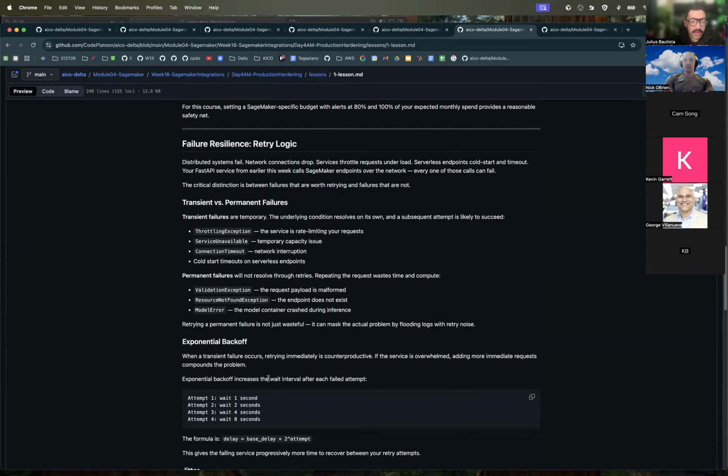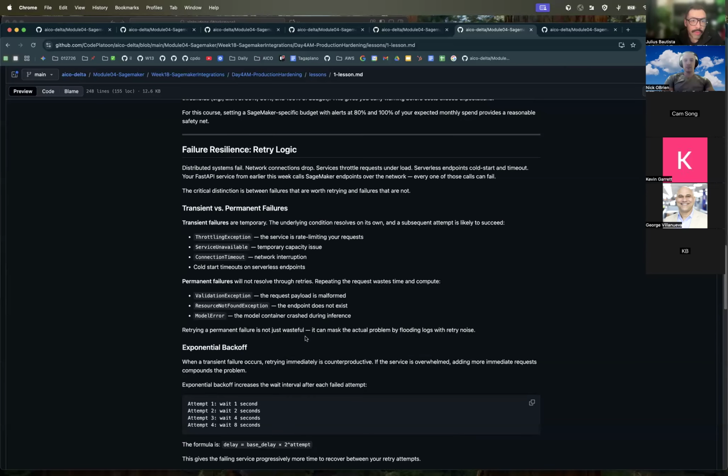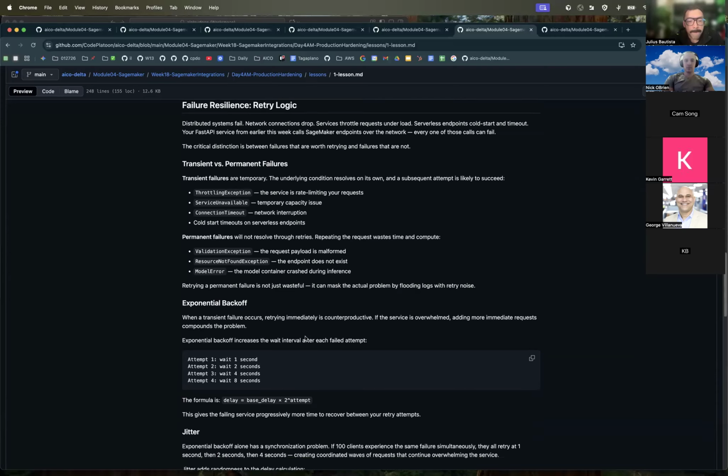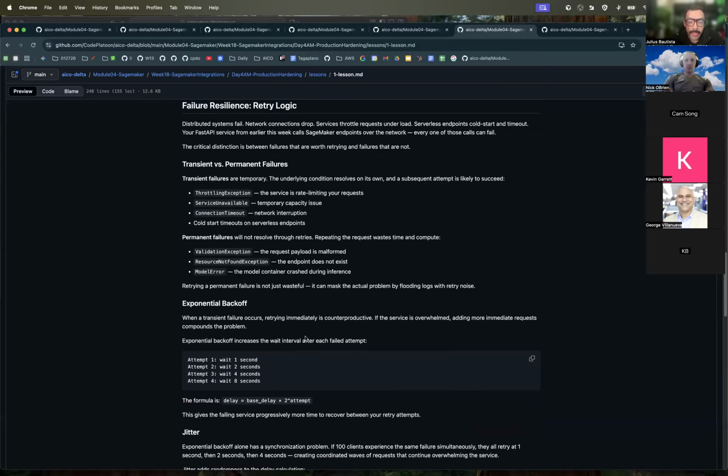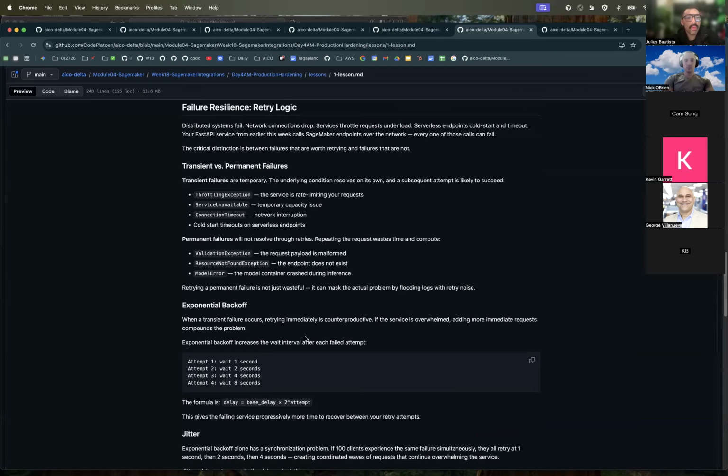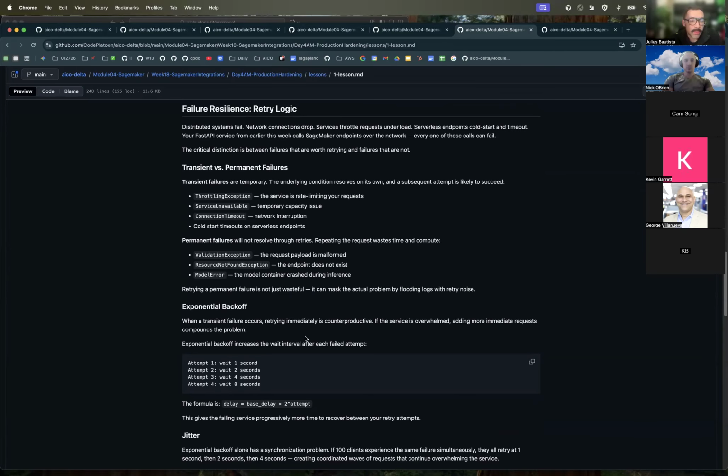Then we have some failure resilience, which we can do with some Python code, and we can expand on the FastAPI code that you built on Tuesday. We'll want to look at various failure types and account for them.